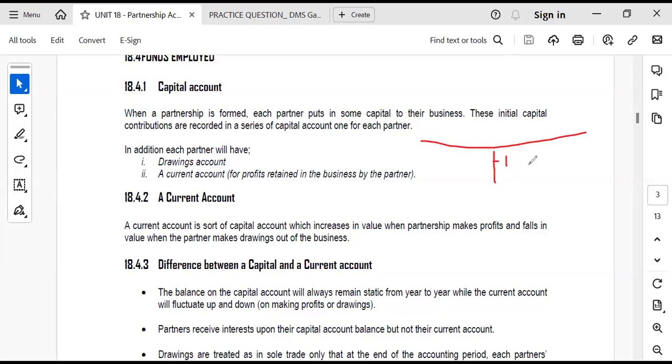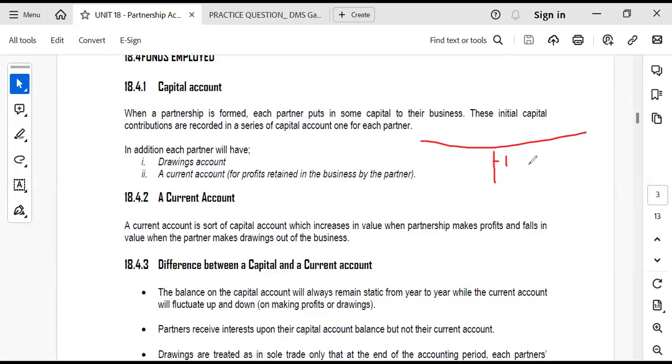I may decide to make a drawing. Faith may decide to give a loan. JB may decide to add more capital. It may be very many things. Another person may decide to leave. So this T account is kind of a summary that breaks down each partner, so that in case any business is happening with any individual partner, we can still be able to record it without having to use very many different reports.